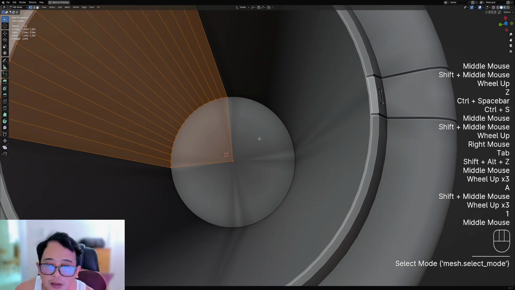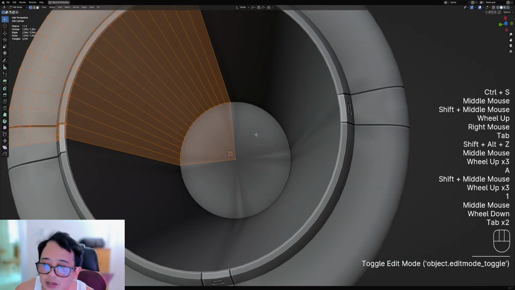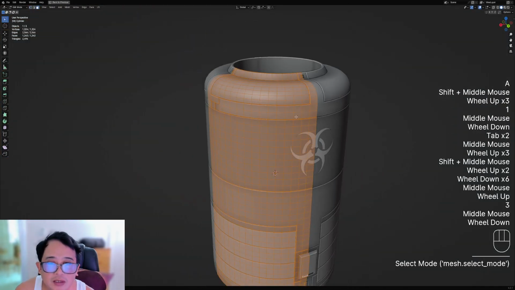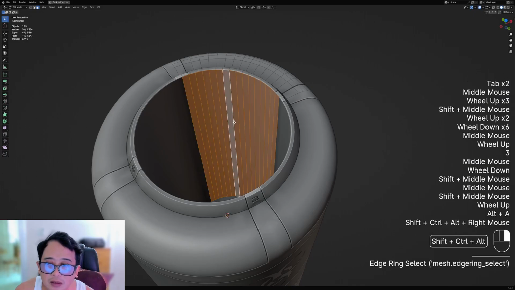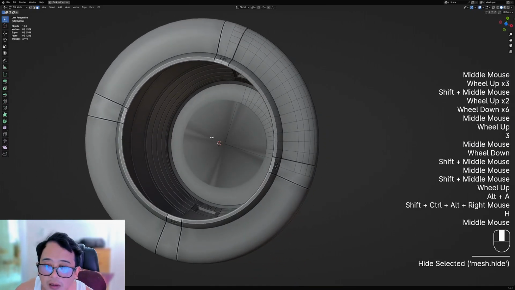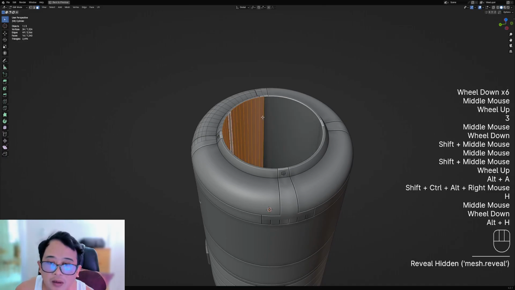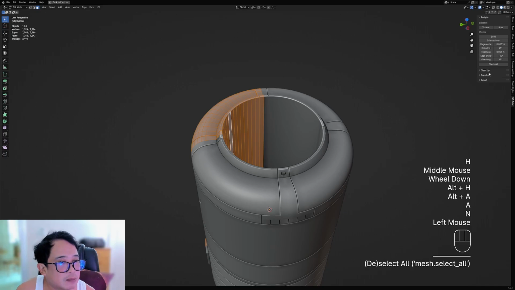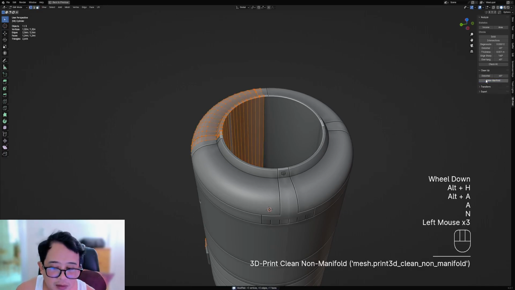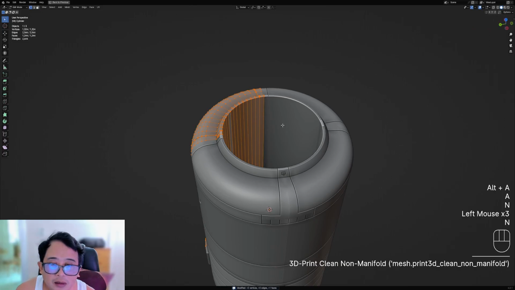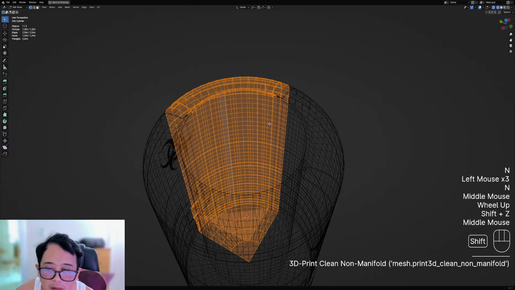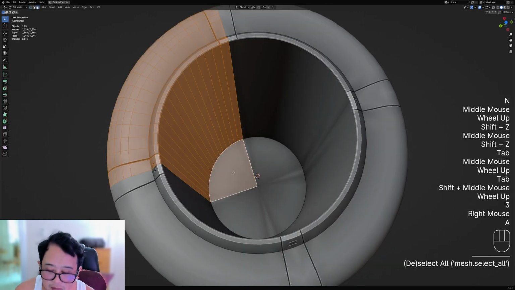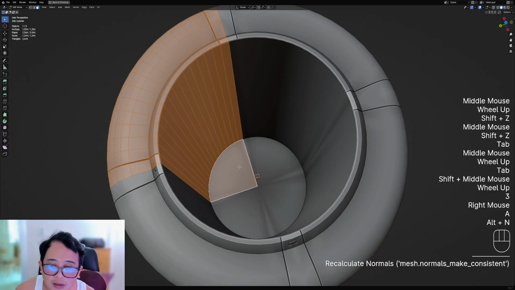What happened here? There's some kind of shading distortion. But there's probably a phase developed because of the, no. Going to use the 3D printing cleanup manifold. Calculate.